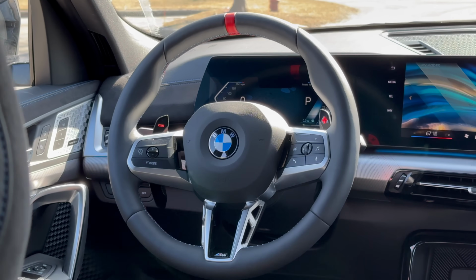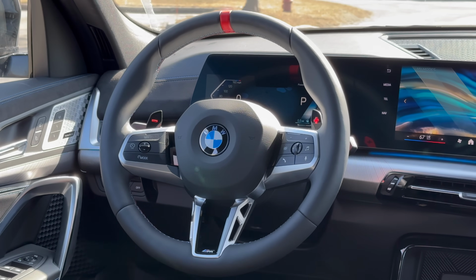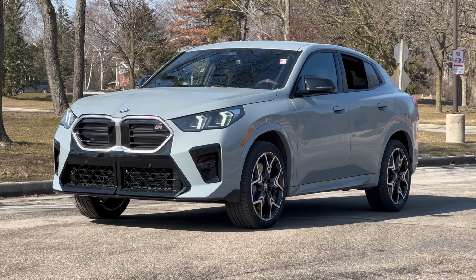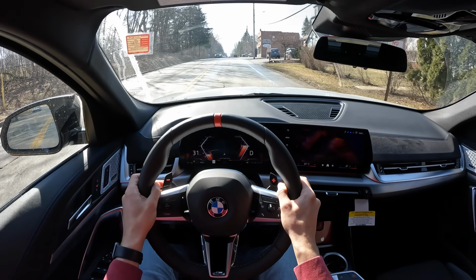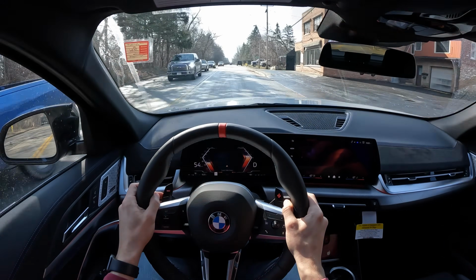Very cool. Anyway, the first thing that we have to talk about is it is allegedly fractionally slower, but this is speculation. And the speculation is based off of the 2024 GLA 35. For 2024, Mercedes is dropping the almost 400 horsepower GLA 45, and it's going to give you the 302 horsepower GLA 35. Now that 302 horsepower number is 10 less than you'll get here in the BMW, but Car and Driver does speculate that that 35 will jump to 60 in about 5 seconds dead, or 0.2 seconds quicker than this X2.